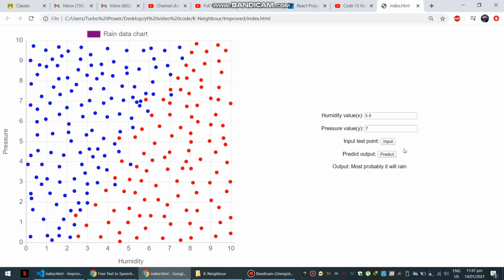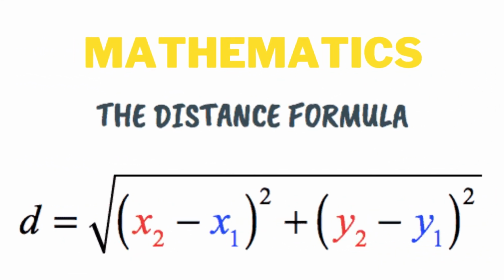Now we understand how the KNN algorithm works, but we also need to understand how the machine gets to know which points are the nearest to the test point. This is where mathematics comes in. The machine calculates the Euclidean distance between the test point and every single point in the training set using the distance formula, hence creating a list of distances. If we assume that k equals 5, then the machine will take those 5 points to be the nearest to the test point, whose Euclidean distances to the test point are the lowest ones in the list of distances.